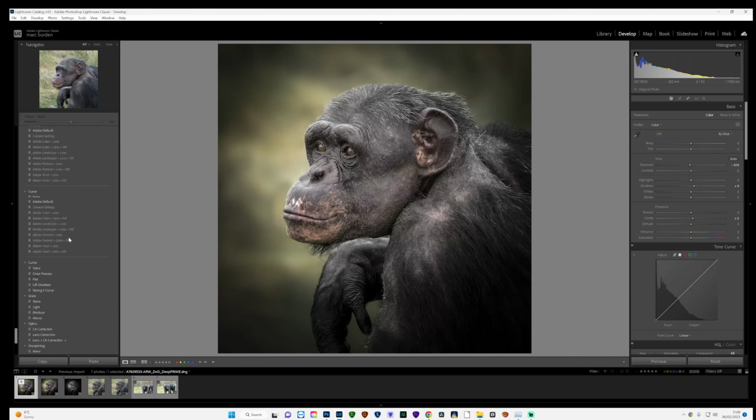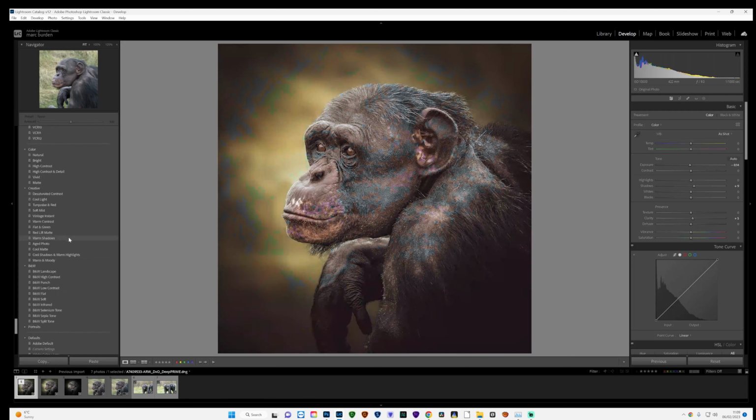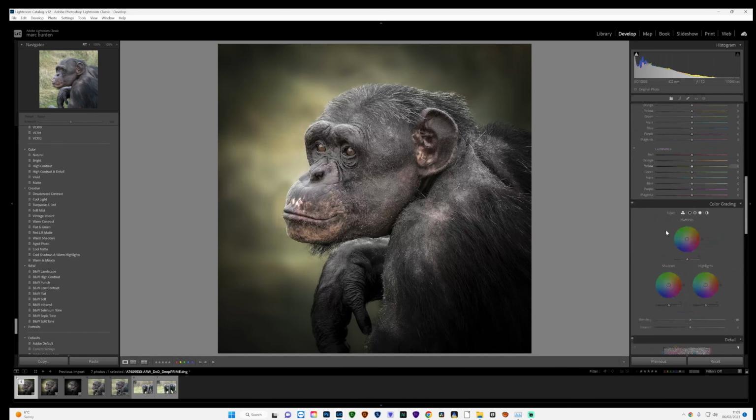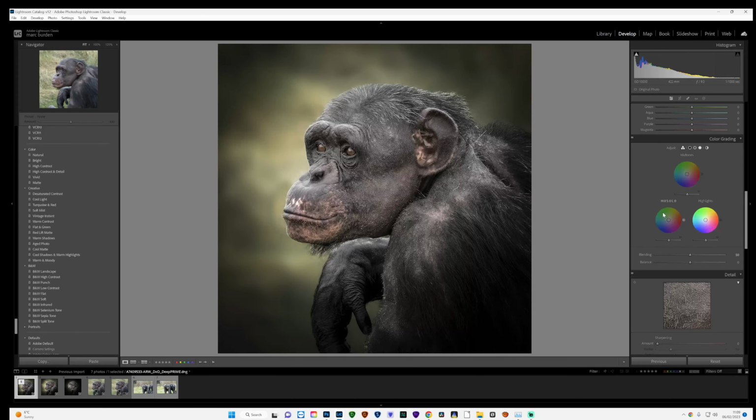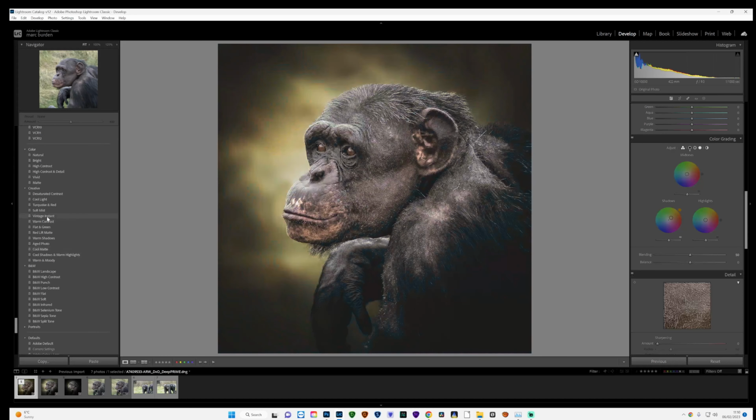Now what I always do is I just pop through the presets just to see if there's any kind of colour that I like. Now instantly I've clicked on that and I like that. It's just give it a bit more warm, it's just warm the shadows. Now you can do that by going down to the split toning, click on the shadows here and just moving that up. So if I click on the warm contrast again, you can see it's had the same kind of effect but not as strong.